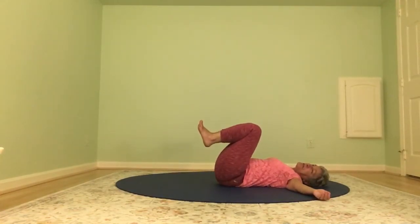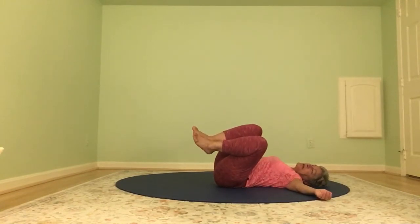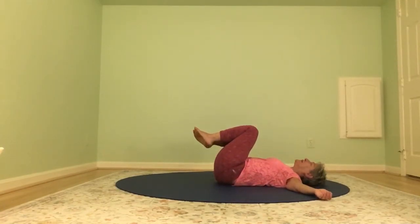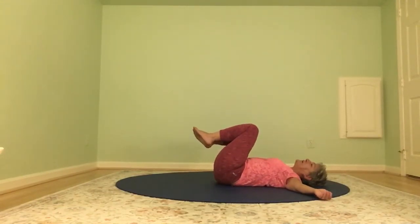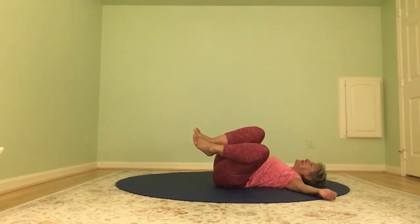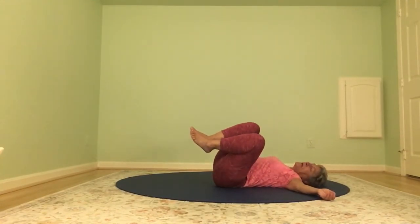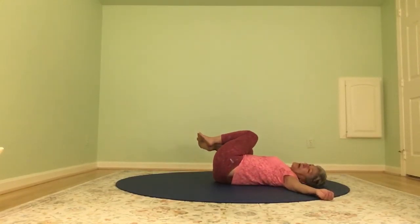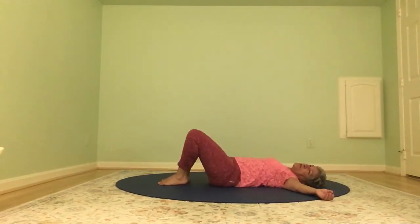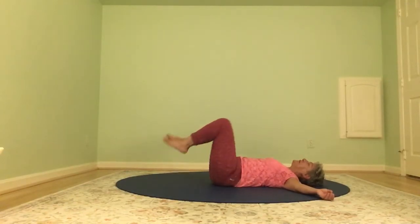We're going to start just by rocking gently a little over to the right, a little over to the left, a little to the right, a little to the left. And now take it to the right and see where you can go now. And then come back center and take it to the left. Don't do anything that bothers your back. So you could even bring your feet down and do this, right? If your spine is asking for that.